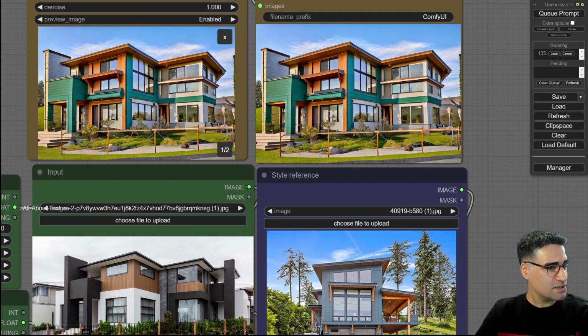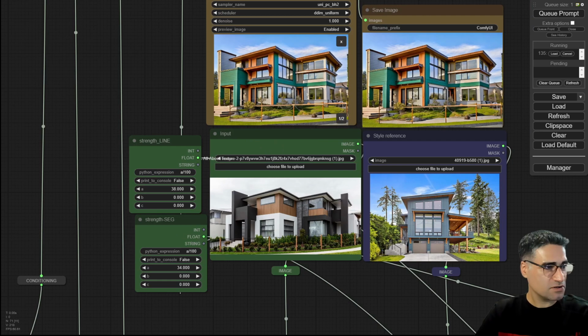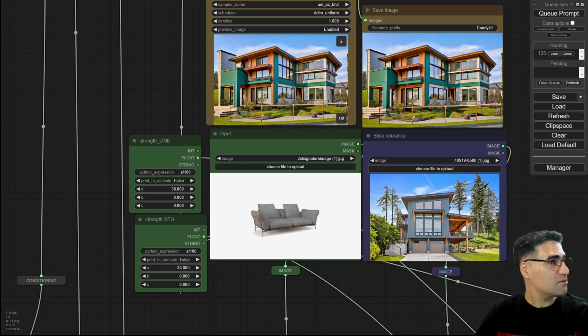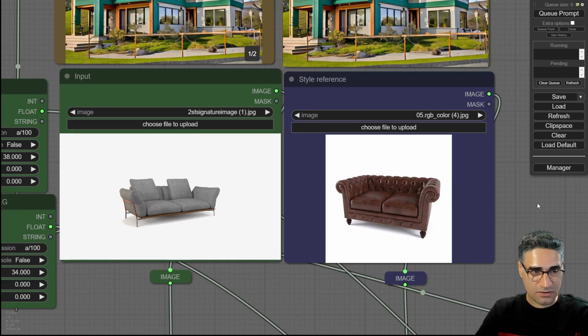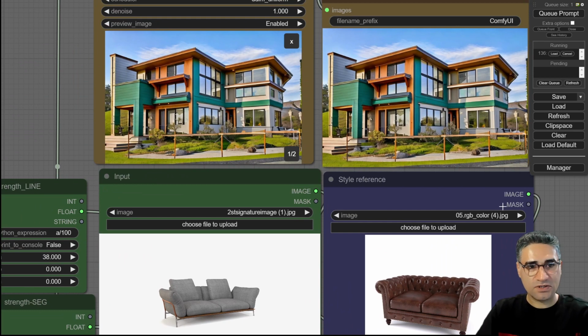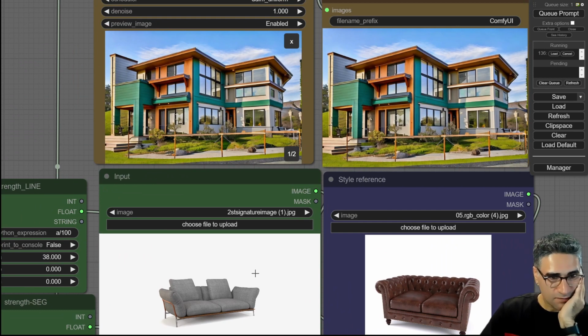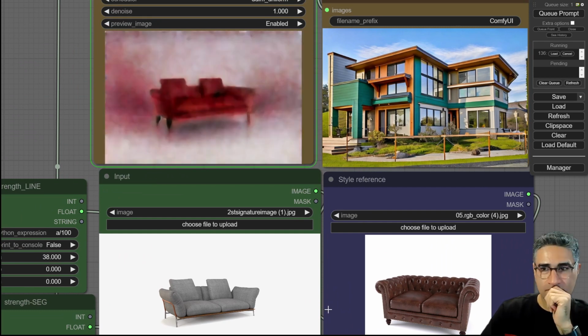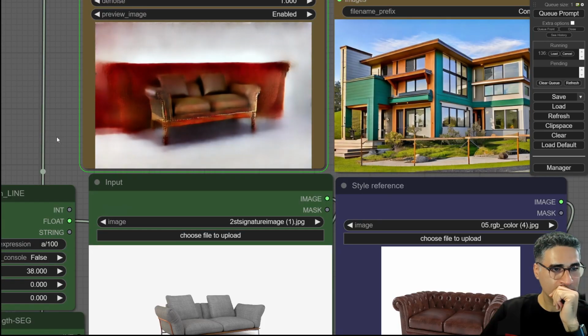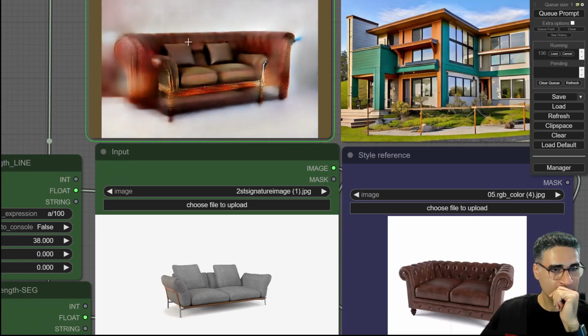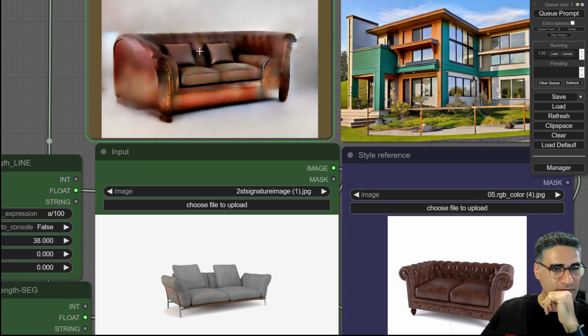And let's do some other tests on furniture without any prompt. Okay, I have this furniture and also I have this other furniture here. Let's do a test for combining the forms.